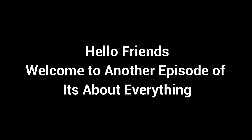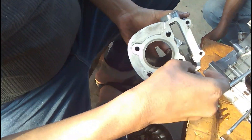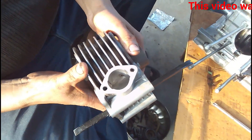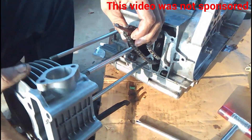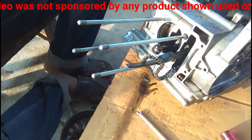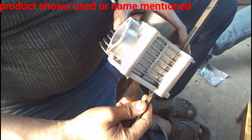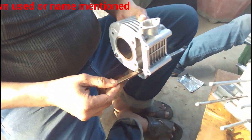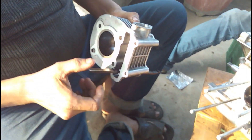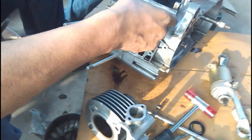Hello friends, welcome to part 3 of the engine assembly series. In this episode you will see the assembly of the cylinder, the generator magnets, and the generator itself. Before putting the cylinder into the engine, he is figuring out how the timing chain and the timing chain tensioner is going to be fitted, because this is the first time we have opened a four-stroke petrol engine. We are technically not experienced in this field, but we are doing it because we have learned from the internet and YouTube, and our knowledge has increased a lot about petrol engines since we started working on this.